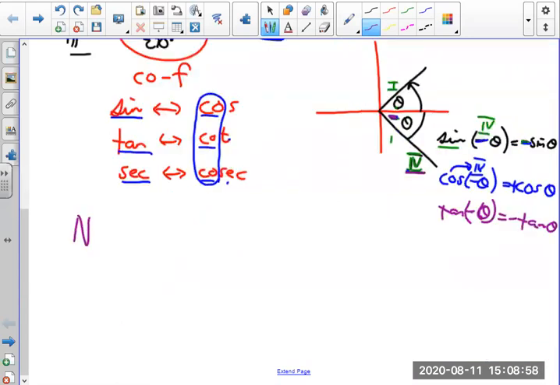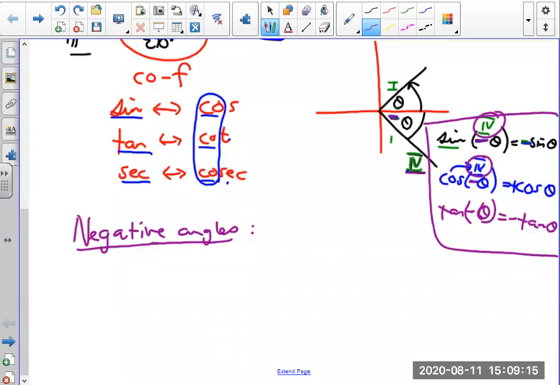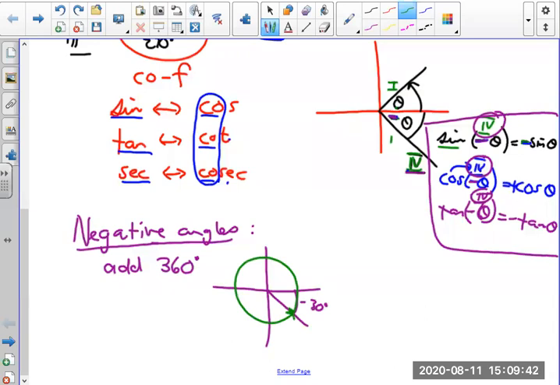And if you have negative angles, I'm just giving you a quick summary of our last lesson. If you have negative angles, what can you do? If it's an acute angle, I can do what I did here, because then I'm in the fourth quadrant for all my questions. Otherwise, if it's any other negative angle, all you do is add 360 degrees. Because if I give you an angle of, say, minus 30 degrees, what happens if you add 360? You walk in a full circle. Where do you end? In the same place again. So any negative angle, you can just add 360 because you're ending in the same place. That's the same as 330. Can you see? Minus 30 is in the fourth quadrant, and 330 is also in the fourth quadrant. And then you carry on as usual.